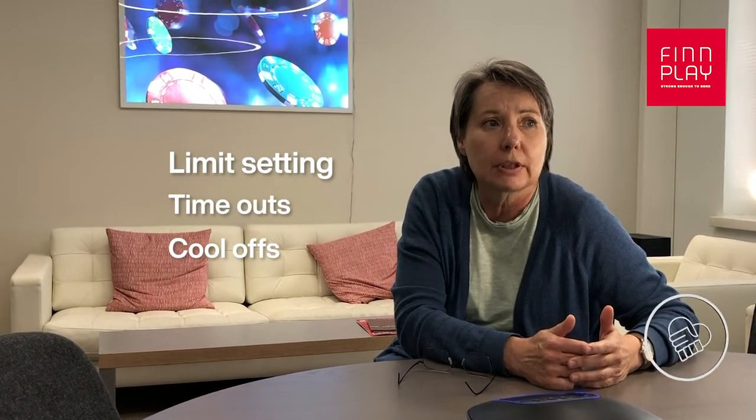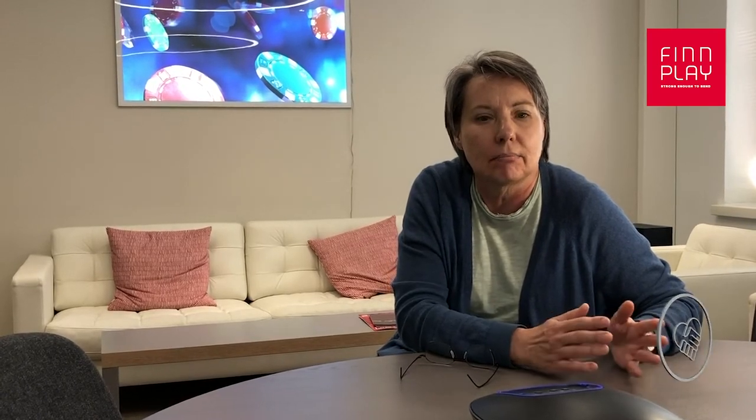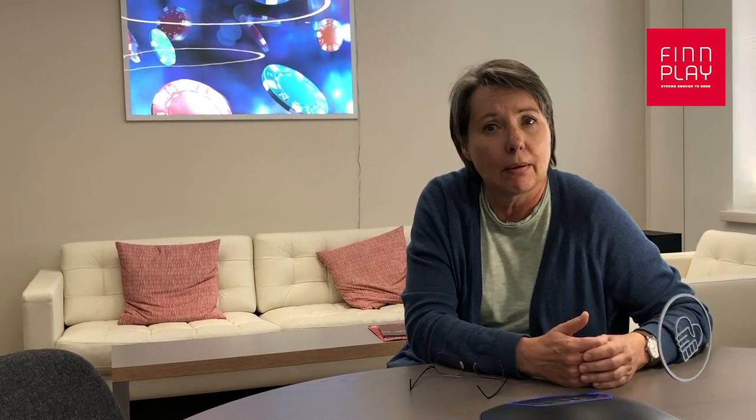Titan is built to perform in highly regulated European markets like Sweden, Denmark and the UK. The platform includes tools for limit setting, timeouts, call-offs and self-exclusion. Titan also has triggers that identify changes in player behavior that may indicate issues relating to problem gambling. The system is called Customer at Risk Detection System, or CARDS. It can detect changes in patterns such as multiple deposits or withdrawals in a short amount of time, or increases in session length or frequency compared with previous behavior. At Finplay, we value players' safety and do everything possible to help our operators create a secure and enjoyable gaming environment.